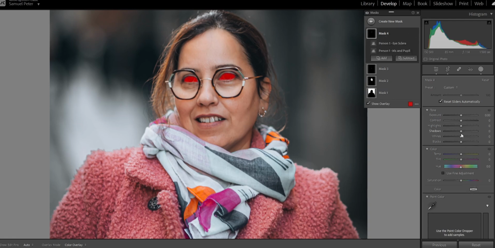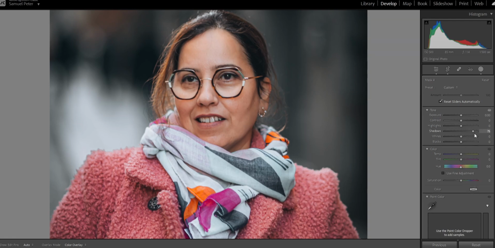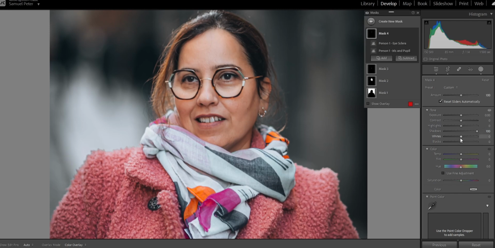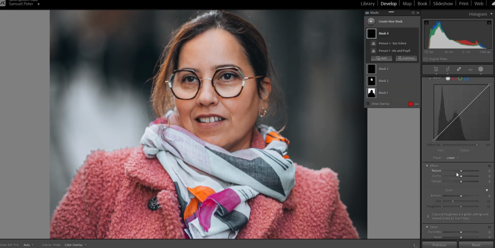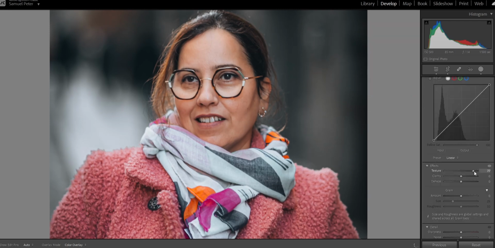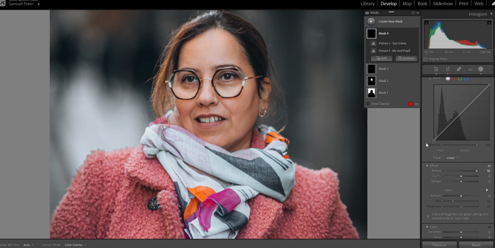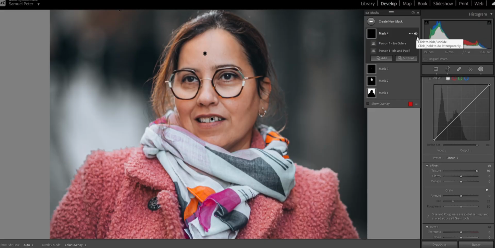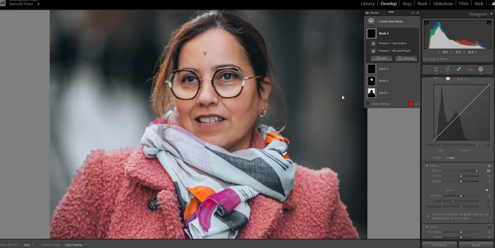For the eyes, what I'm gonna do is I'm gonna raise the shadows to bring back some detail. I'm gonna raise the whites a little bit. Then I'm gonna go down to the texture and I'm gonna drag it damn near all the way. Boom. And this makes the eyes so much sharper. Watch this. Before, after. Now with the YouTube compression, maybe you didn't really notice a big difference, but that's okay. Just know that there is a big difference. And even when you try this out for yourself, you'll notice it. I guarantee you. Now, this makes the eyes, as I said, a lot sharper.